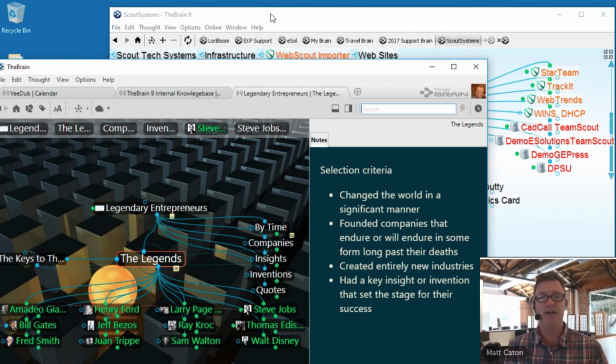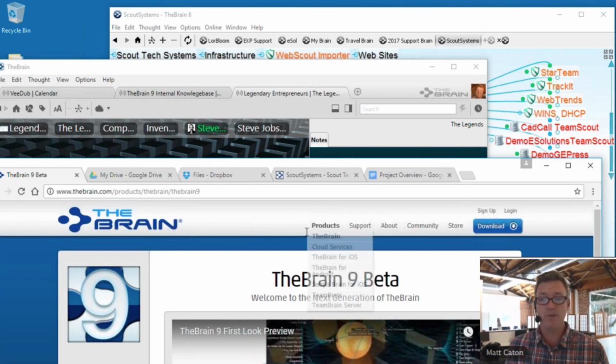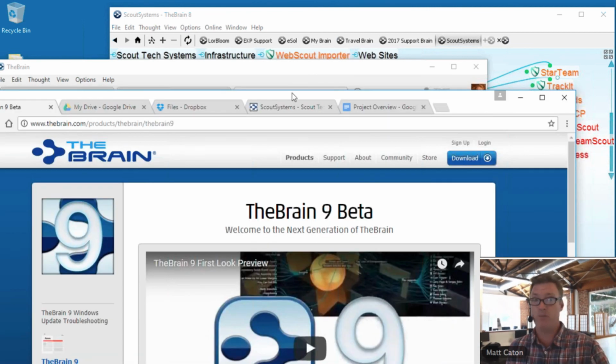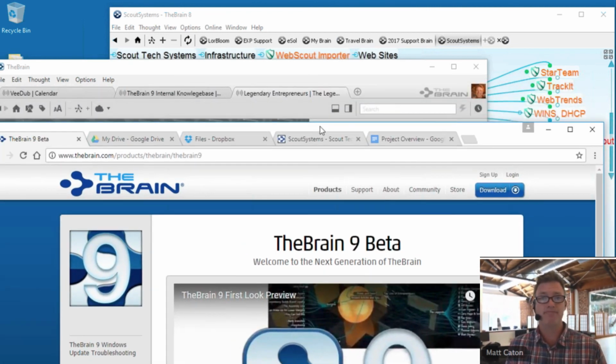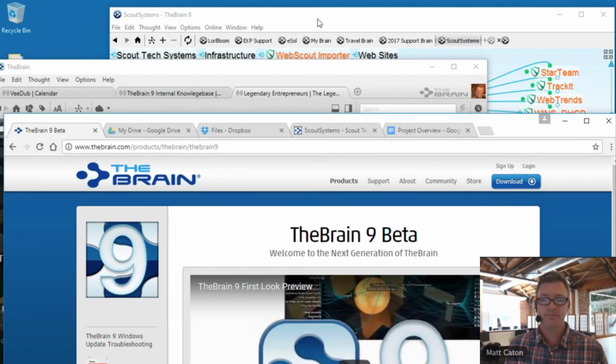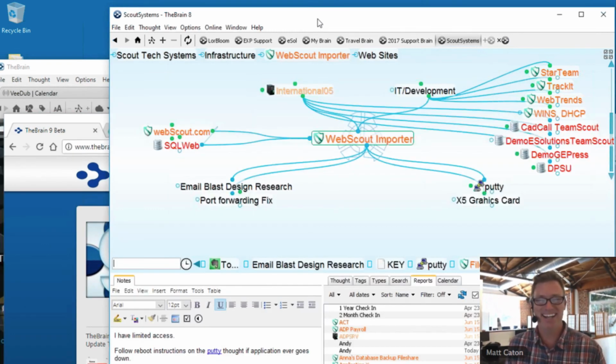Feel free to check it out. And if you're a little bit hesitant about installing beta software, you can still visit the website and watch a video preview of all the great new features that are on the way in version 9. Yeah, because 8 is great too. With 9, of course, we're constantly evolving things, and we're looking forward to all your feedback.